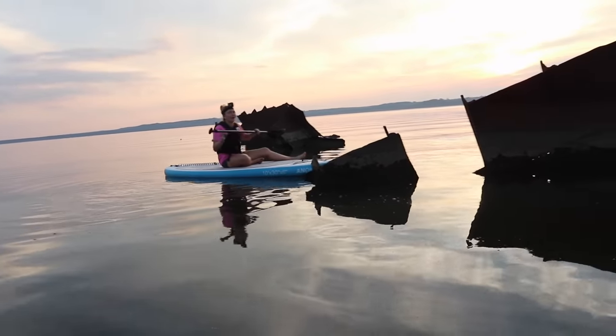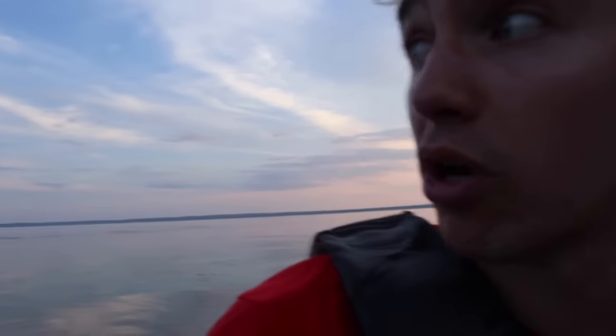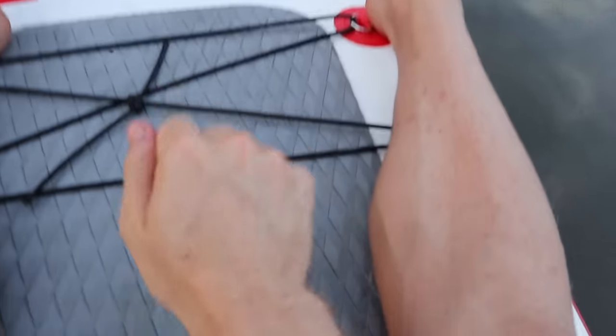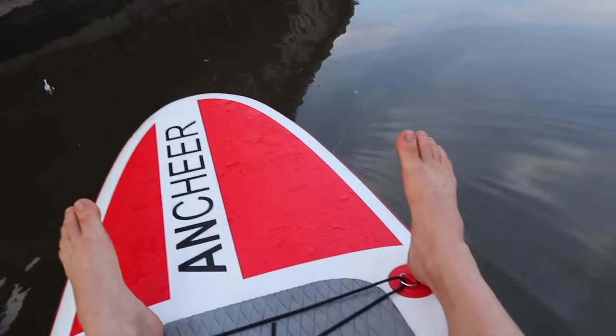Grace, come on, we gotta go to the front. Keep coming. Yeah, this is scary. Grace, be careful, be careful. Metal is very sharp. So we couldn't bring the boat. As you can see, the boat's over there, it's anchored in. We had to bring these paddle boards, but we didn't think that the ship would be made of metal and super sharp. These paddle boards are blow up paddle boards, so they're just filled with air. Sharp metal plus air doesn't really match too well.